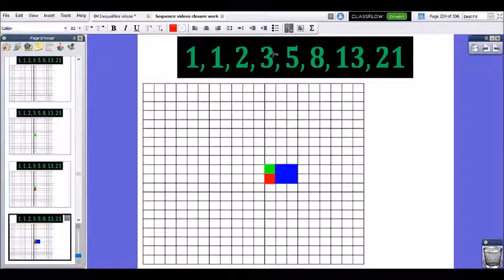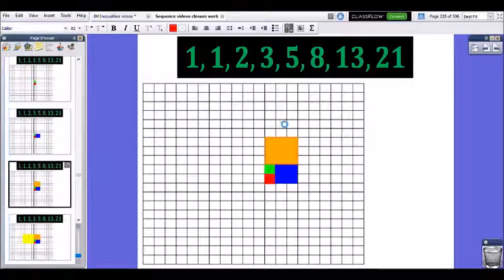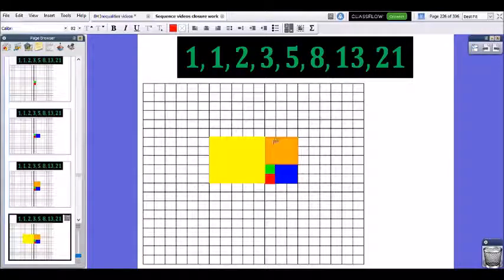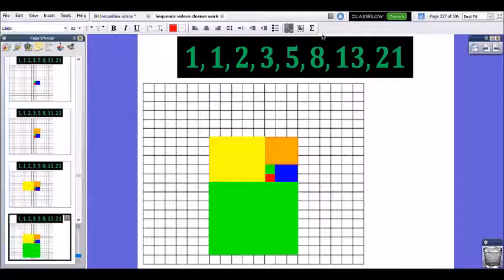The next term is a 3. Let's add a 3 by 3 square to this diagram. Do you notice that the 3 by 3 square is going to fit perfectly on top of what I've got so far? Now let's add a 5 by 5 square. Do you see how I could perfectly slot this in? So this 5 by 5 square can go here, and now I can add my 8 by 8 square. Every time I add a term, this new shape is going to fit perfectly on my grid. I'm going to stop there just because I don't have enough room to fit the 13 on my grid, but hopefully you can see that it starts to form that very interesting pattern.